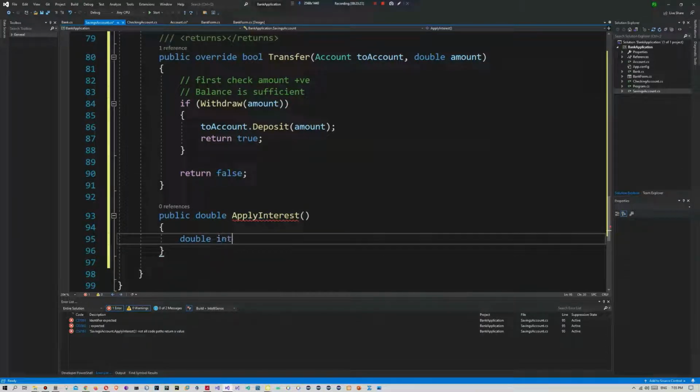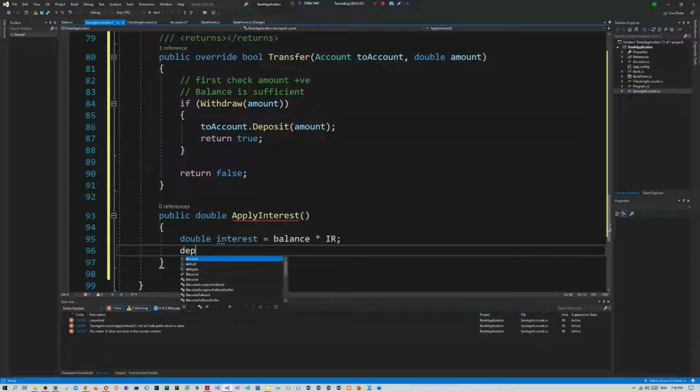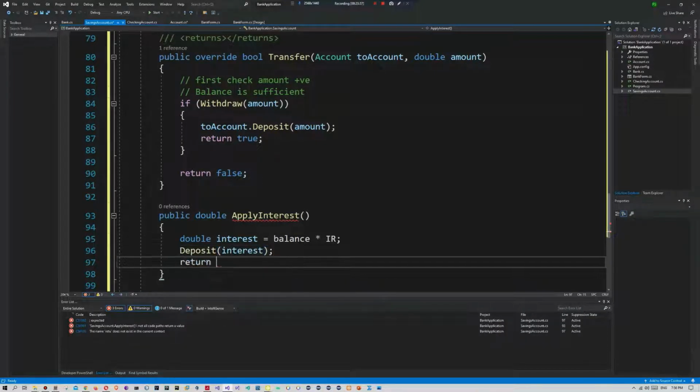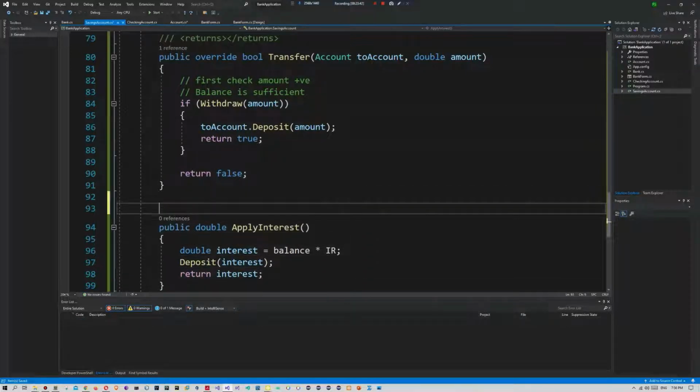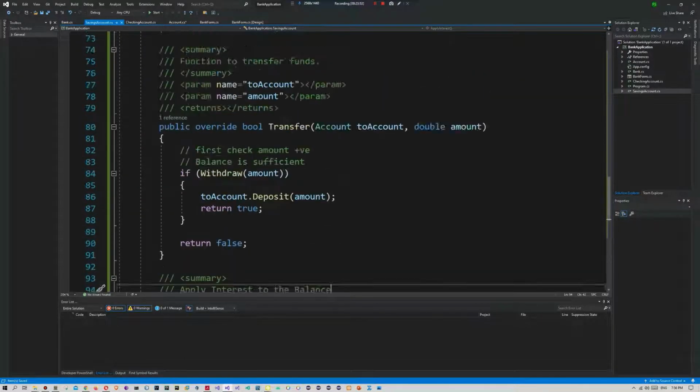Calculate interest, that is balance multiplied by IR, and add it, deposit interest and return interest, so that we can show in the GUI how much we have added. Apply interest to the balance. This is specialization for the savings class.